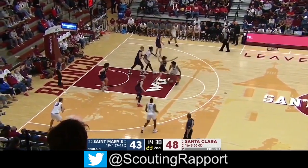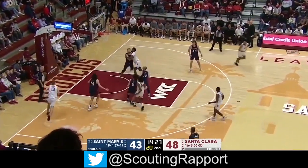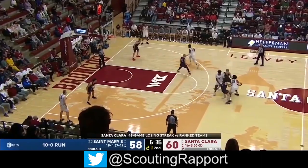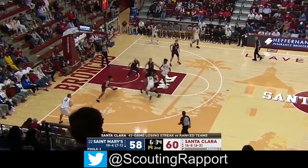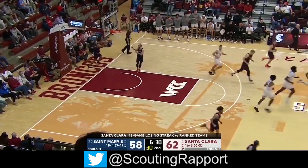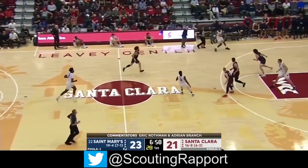It should be mentioned that Williams played a lot of games against less than elite competition in the WCC. He'll likely not be able to get to his spots quite as easily in the NBA. But with his size and touch around the basket, I believe he'll be able to still contribute some scoring punch inside in the NBA. One final strength for Williams is passing.